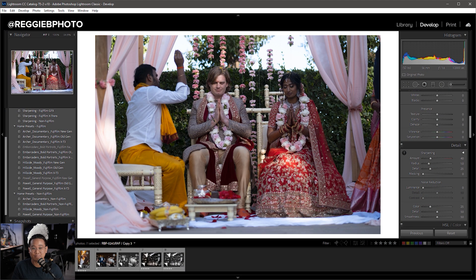The first look is Powell, which is my go-to preset for any type of weddings or portrait work. It's really a general photography look — highly versatile and you can tweak it to go as hard or soft as you want as far as contrast and colors. This look is inspired by Kodak Portrait 160, one of my favorite color films when I got started in photography. It also blends in the Fujifilm color science Pro Negative Standard, giving a faded film look while still having the bold colors of the Fujifilm color science.